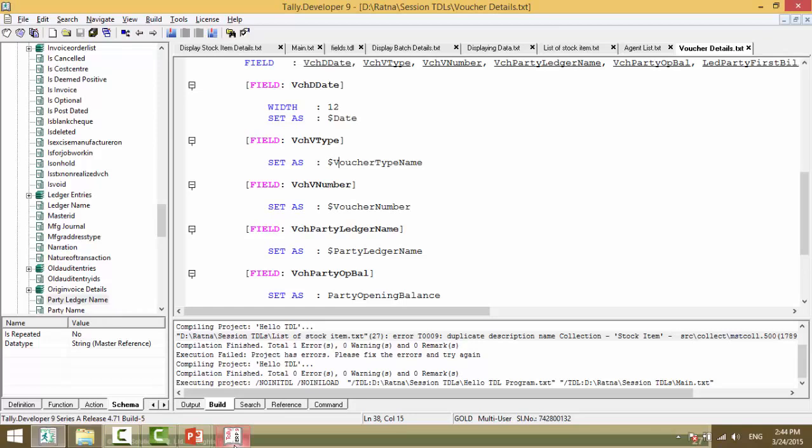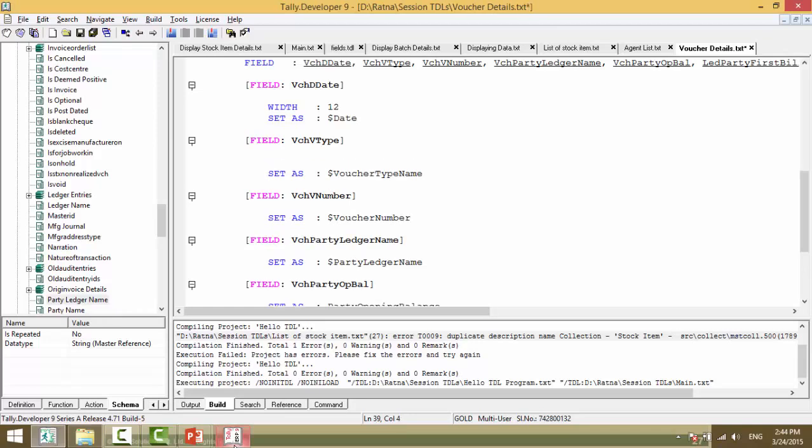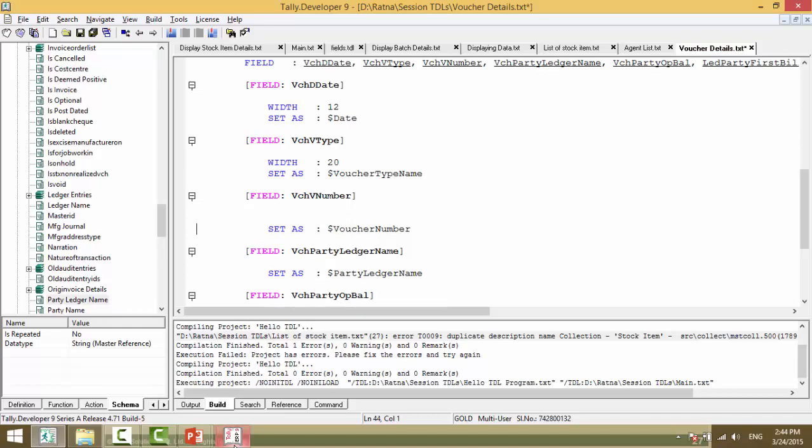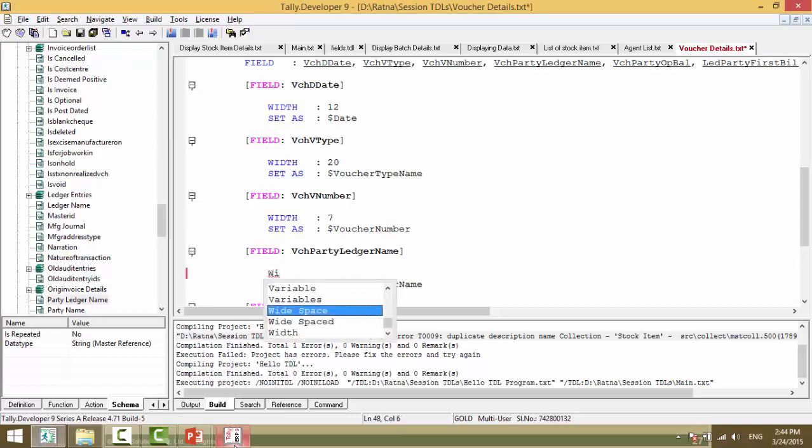Voucher type name, we can give width as say 20. Then voucher type number, we can give width as say 7. For party name, we can give width as say 45.